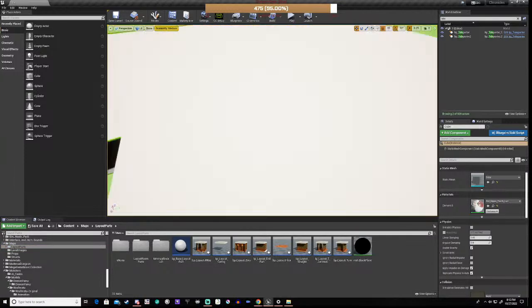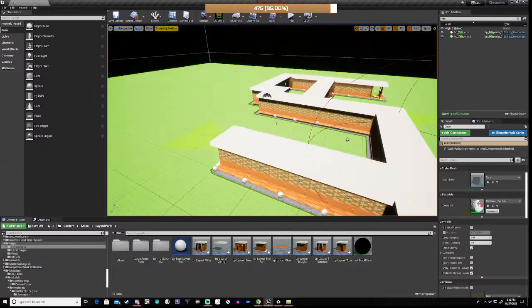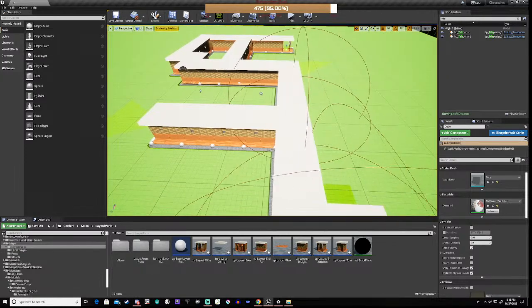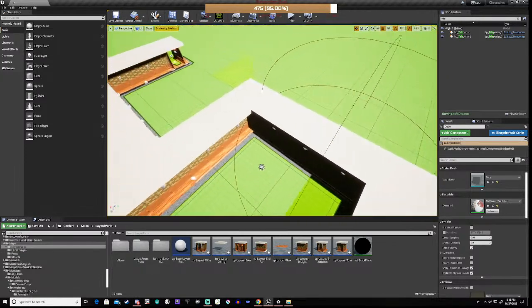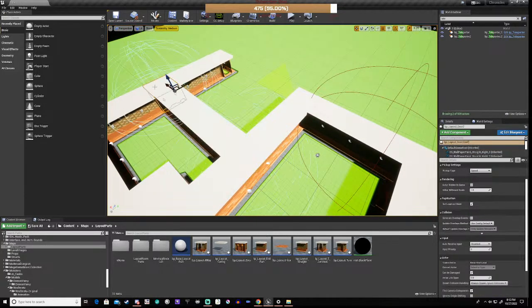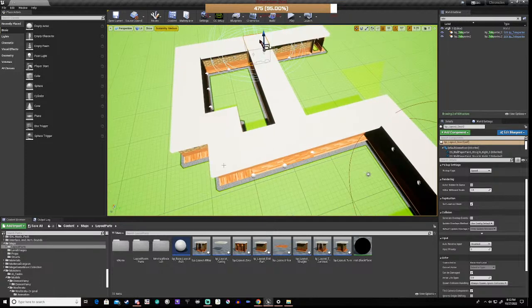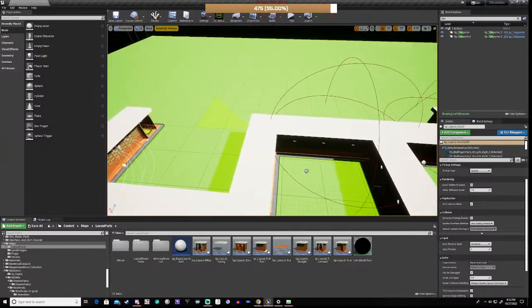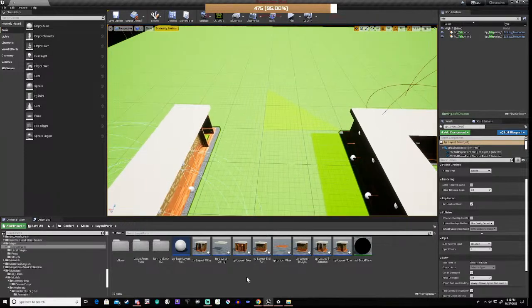Basically this whole map is made up of just those things. Like here I've got a door, here I've got a door, here I've got a turn, turn, turn, straight, straight, turn, straight, straight, door. Could have been a T-junction, that's a T-junction. And then you just make them all fit together basically.